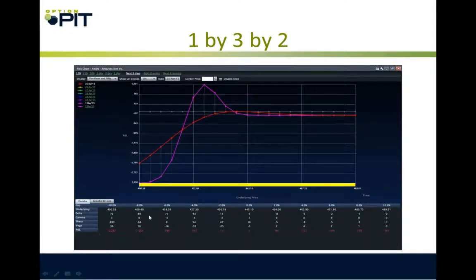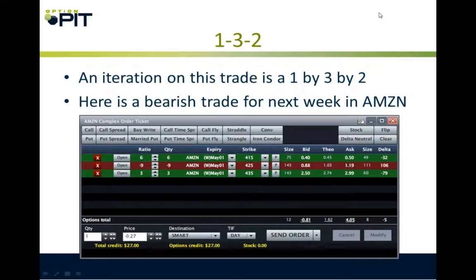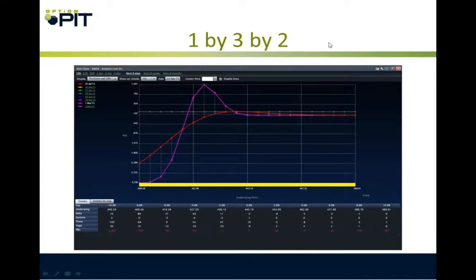I'll look. No, that's total deltas. So I am buying negative 32 deltas and negative 79, and selling a positive 106 deltas. My net delta is 5. Now I think I'm good enough. I could probably get this done for free. But the one issue I have is if I'm too right, I'm going to lose.